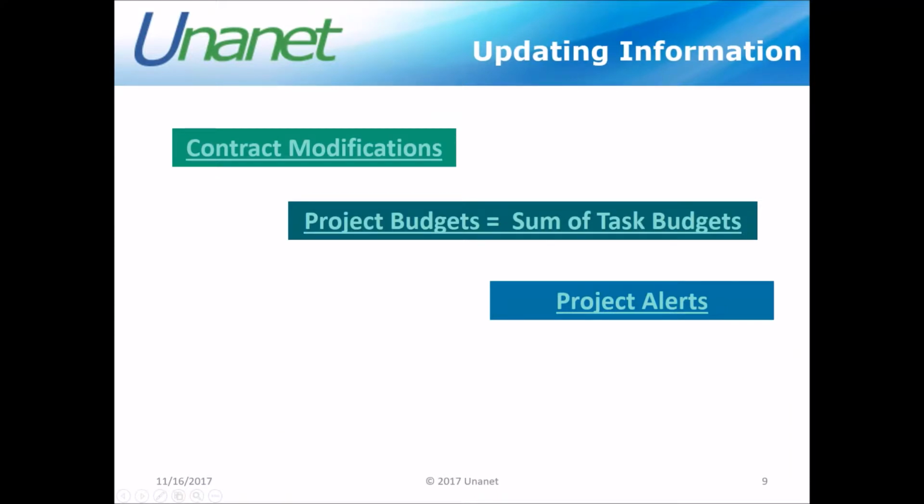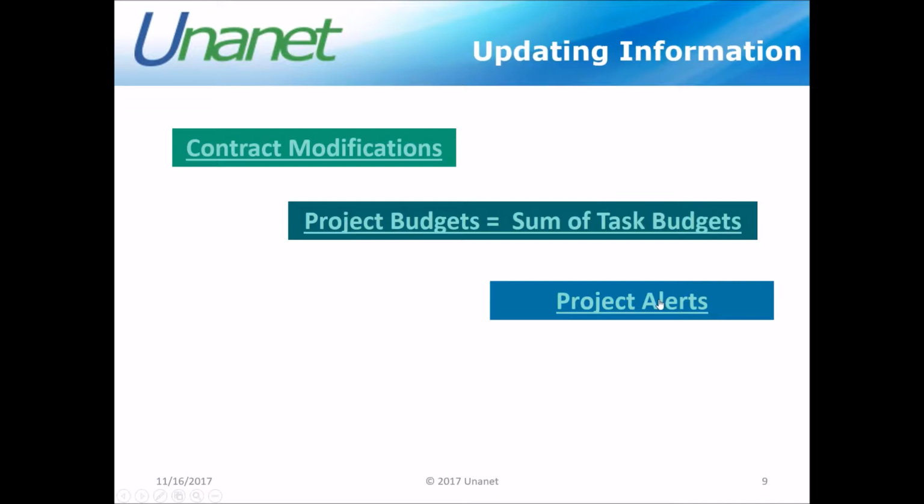Another thing that very often you're wanting to get in regards to a project is project alerts. How do I know when I've reached a certain value? Do I want to know when I'm within 3 months of the end of this contract, or 85% of my funded value, or 75% of my total labor bill value?